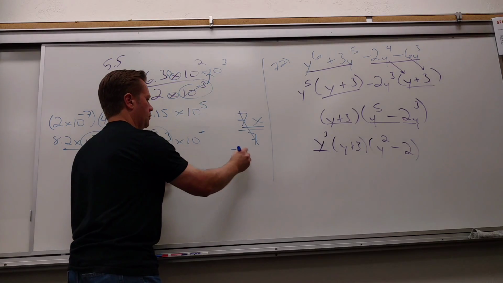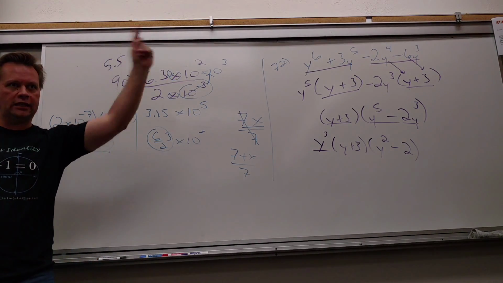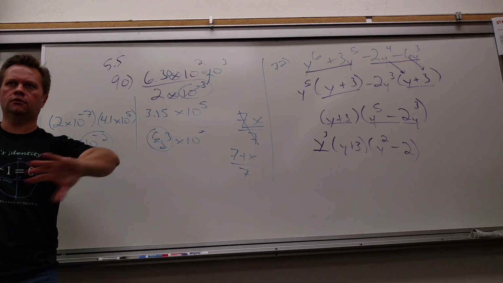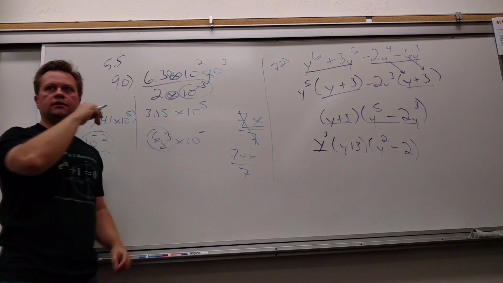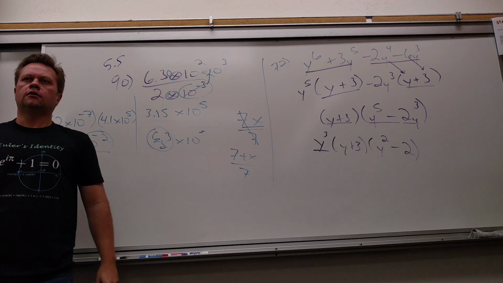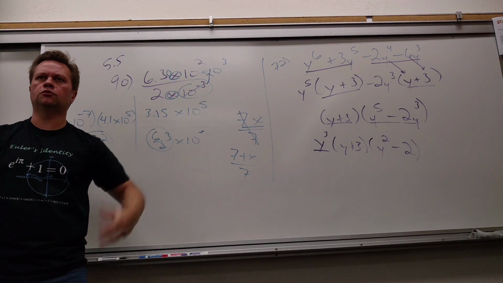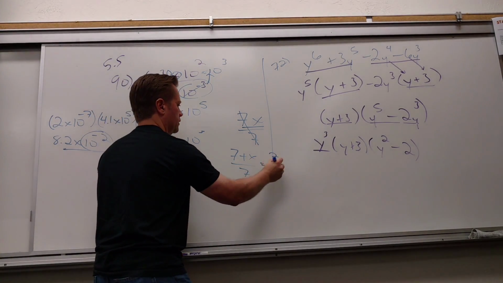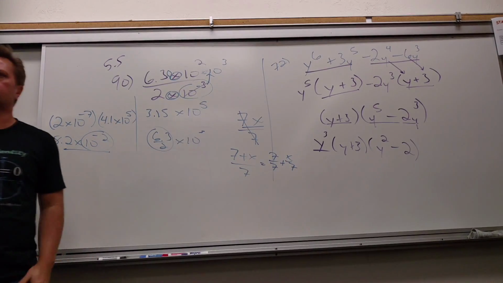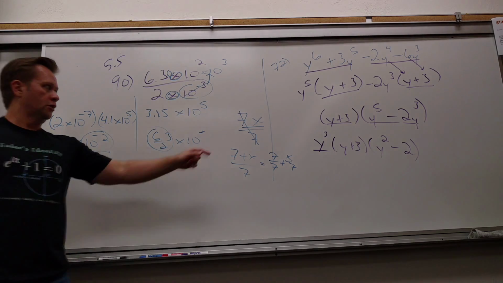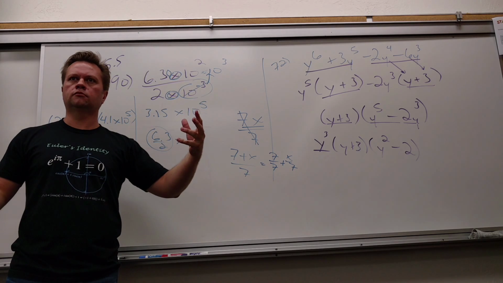Right? If I had 7 plus x over 7, now what do I got to do? I got two terms. They each are divided by 7. So I've got to break them up. So my stuff here is not connected with plus or minus. It's connected with multiplication. So I don't have to split it up because there's not two terms to split it up to. So here I could write this as 7 over 7 plus x over 7 because there's two terms that each have to be divided by 7. When I only have one term, there's nothing to split up.